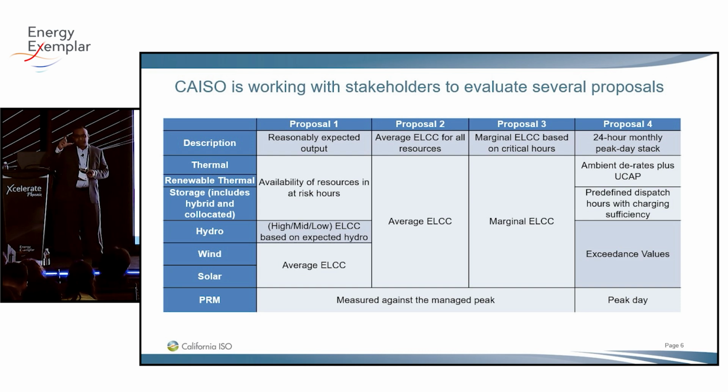Exceedance is basically what is the 70%, 90%, depending on the month and the year and the type of resource. You come up with 70% exceedance percentile values looking at the last 5 years of production data. So that's the peak day program. We are trying to explore all of these different things because now we have an ability to come up with something that's a clean slate for how you accredit these resources. These are only for informational purposes because every LSE defaults to their own local regulatory authorities' requirements, basically.